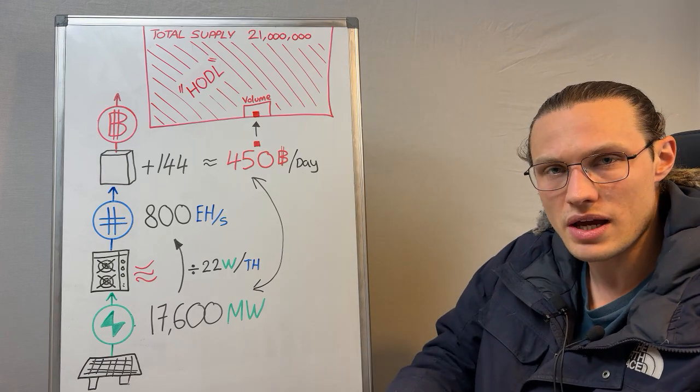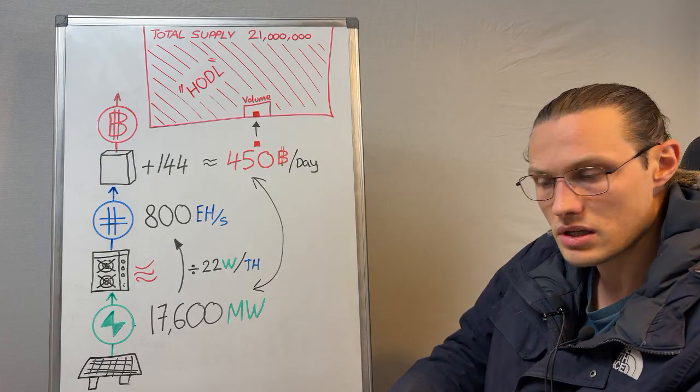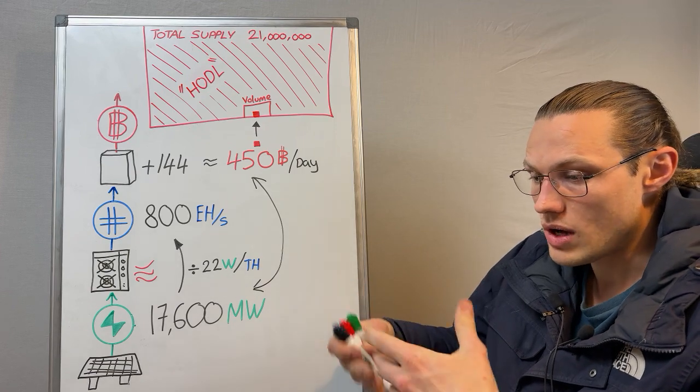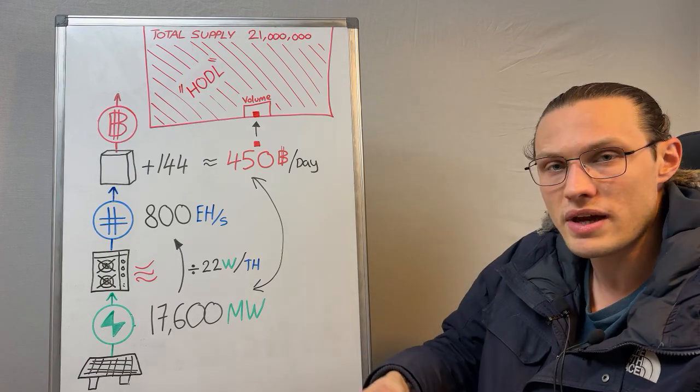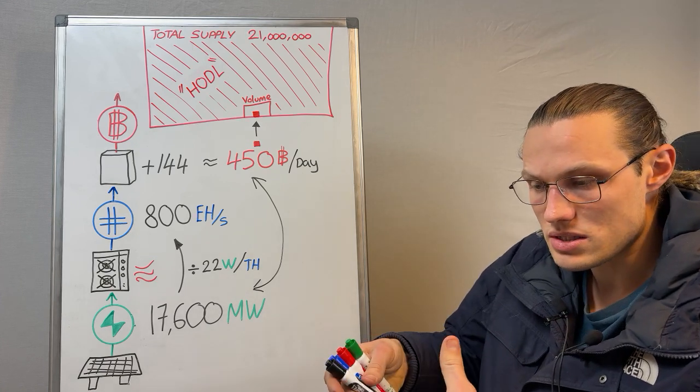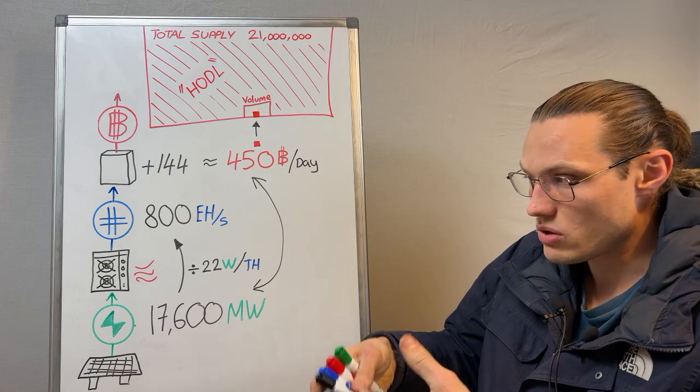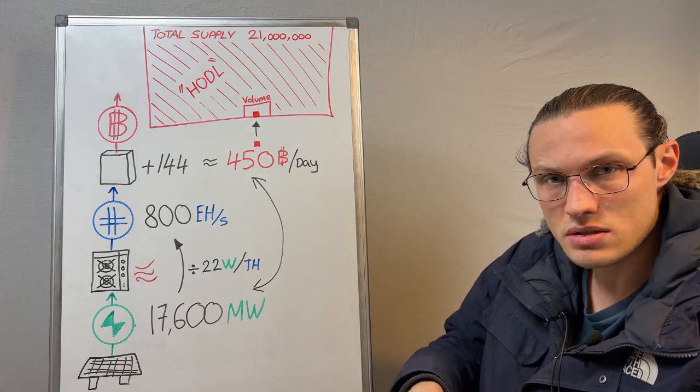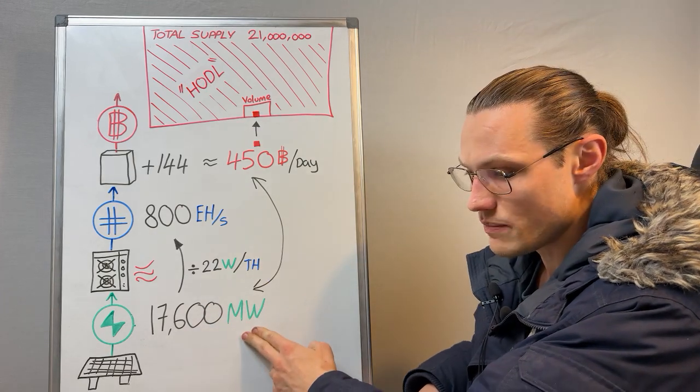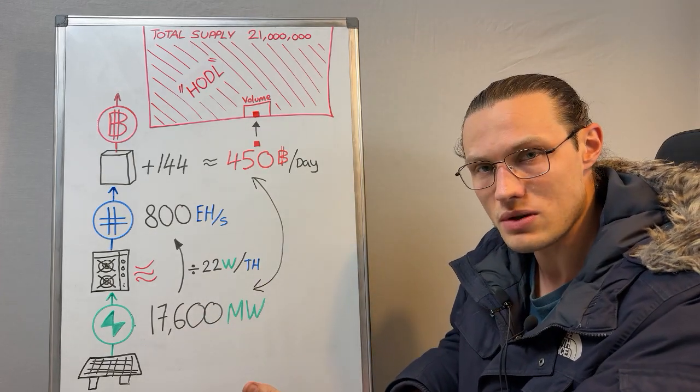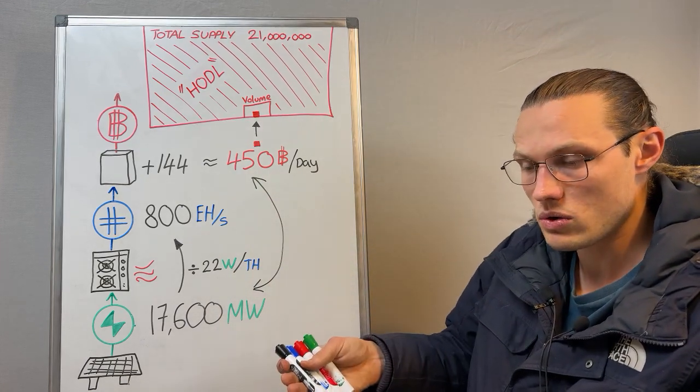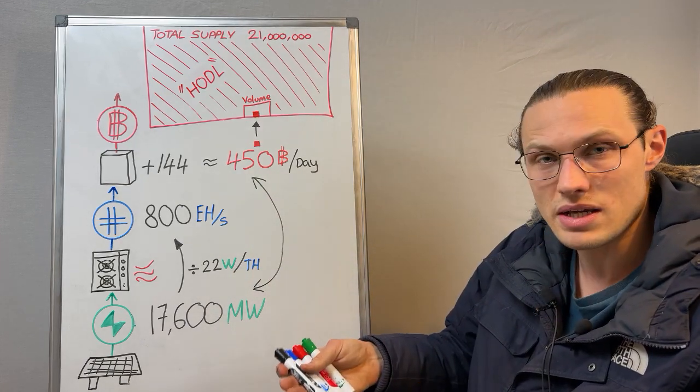And the carbon accounting aspect of methane mining, that there is inevitably gas wells that are constantly burning. You have to burn it to reduce the warming effects of methane and you can capture that energy with Bitcoin mining, monetize it. And hell, if you don't want to keep the Bitcoin, convert it into carbon credits. I do believe that because Bitcoin has these mathematical connections to energy and energy has a direct connection to carbon accounting, that we can connect Bitcoin to carbon, because both carbon and Bitcoin are just as borderless and wireless as each other.